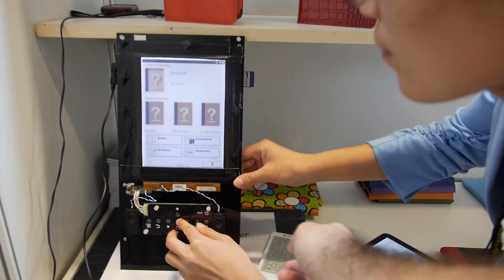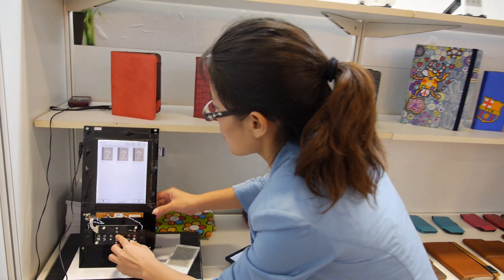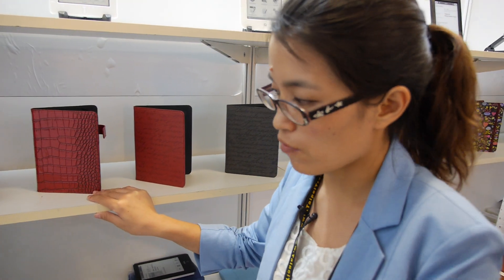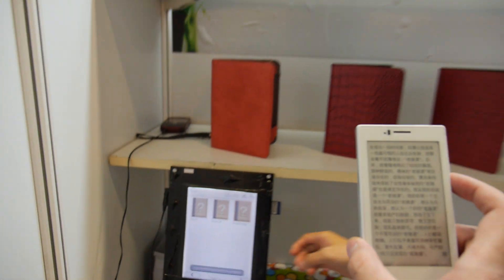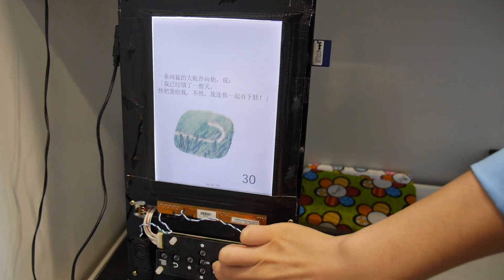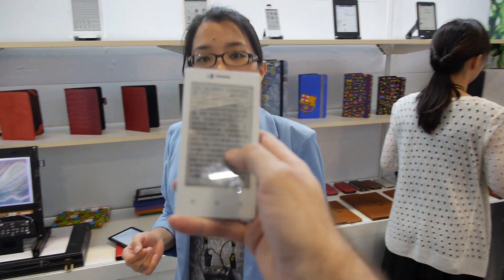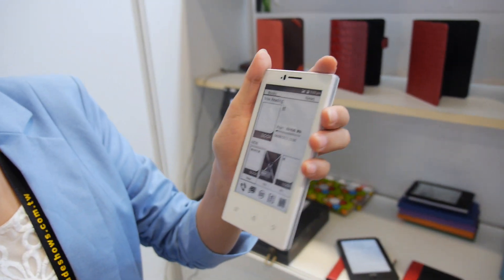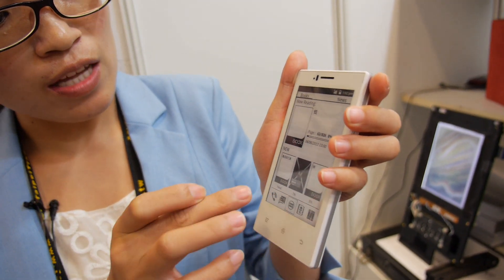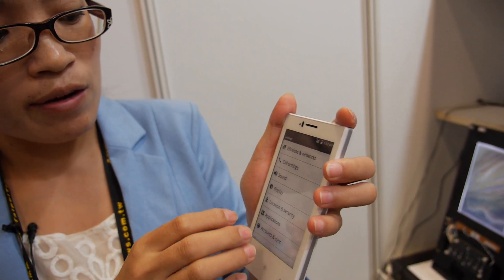This is in development. It's going to be the same size as this — 8 inch. It's going to be super thin, super light, long battery. The front light is off right now. You have to go to settings to turn the light on. The touch panel is a prototype — we only have three available for customers.